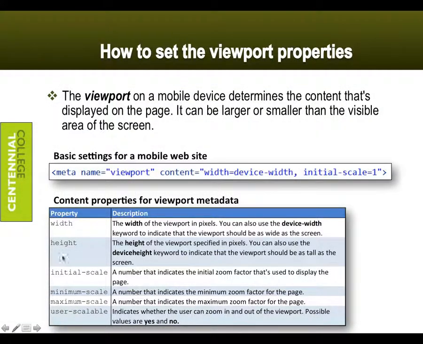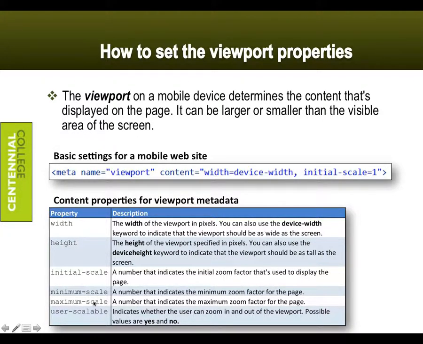Okay, this is that piece. And it tells you different options. For example, there's the width of the viewport in pixels, the height of the viewport in pixels. You can specify these things as well if you want to. Initial scale, what's my initial scale? 1 means 100%. You can change this if you want to make the initial scale 0.5 or some other number, you can do that too.